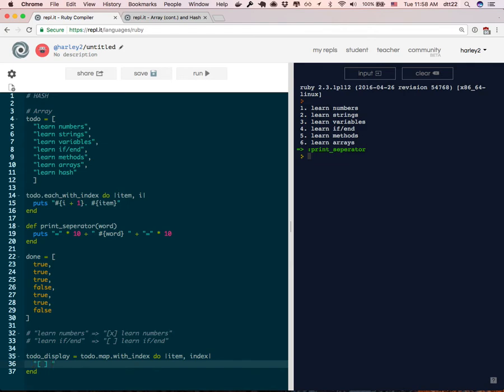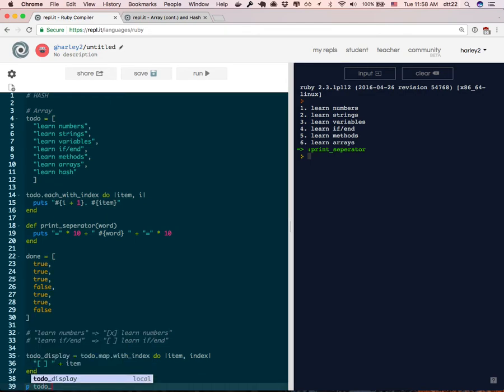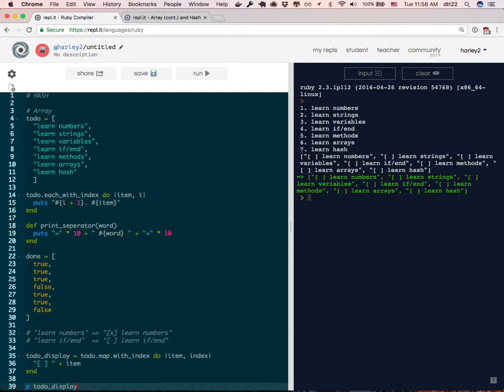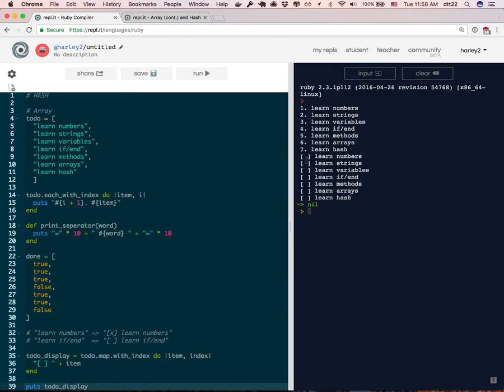So maybe like this, plus item. That's how you did the display in the past. Do we remember that one? But if you do this, when you print, everything is still the to-do display. When you print, it looks like, okay, let's do puts. When you print, it looks like this.